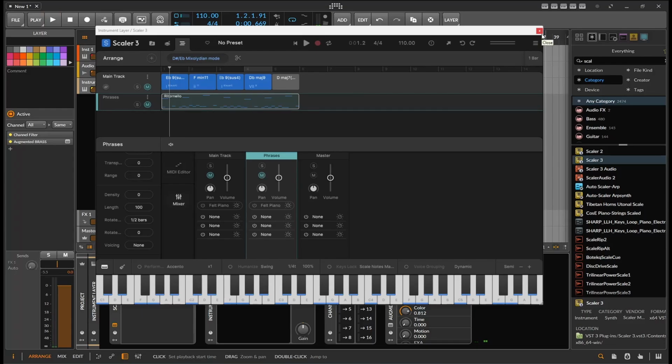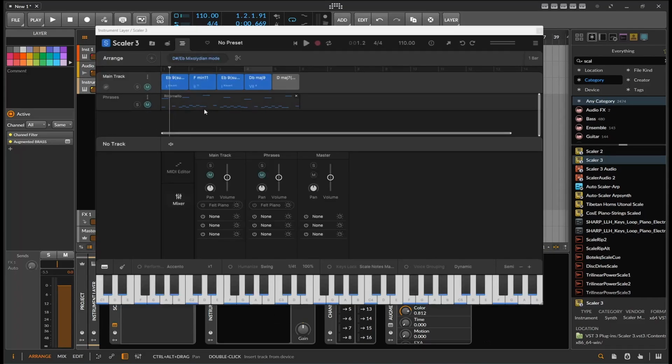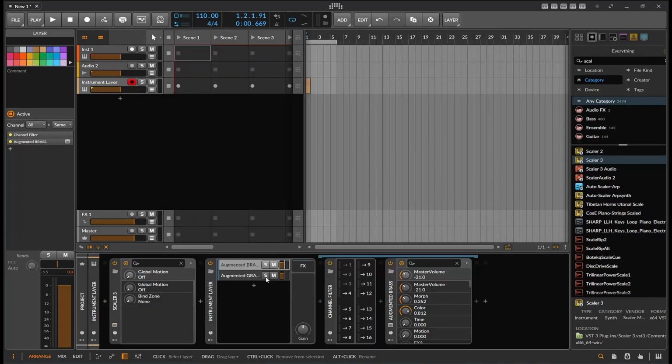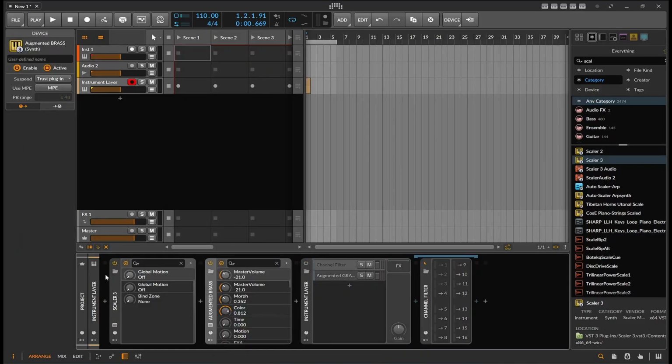It works, sort of. At least I got them on 2 different tracks. So basically, with a little bit of channel filter magic, you're able to get multiple tracks out of Scaler. And normally, what I would do would be just pop an instrument on there. Let's turn this off and be like.